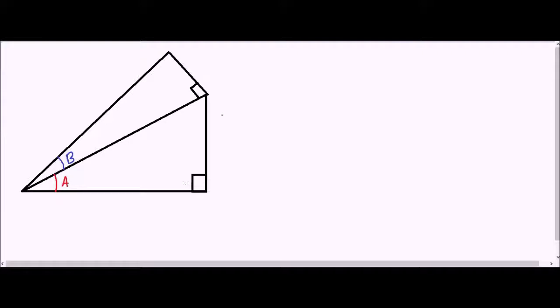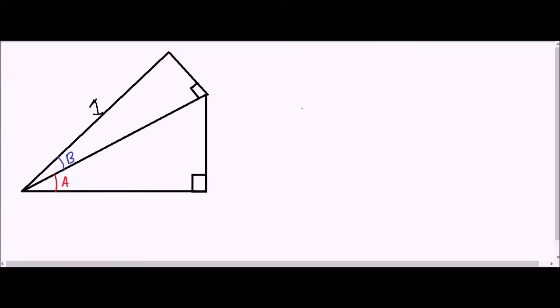To start off this proof, I have to draw this triangle, and it's two right triangles. On one triangle, we have an angle of A. It has a 90-degree angle here. And on the other triangle, we have an angle of B, and you see that it also has a 90-degree angle. The only thing that we need to define before we start deriving everything is that this length over here, angle B's hypotenuse, is going to be 1. We're going to set that equal to 1.